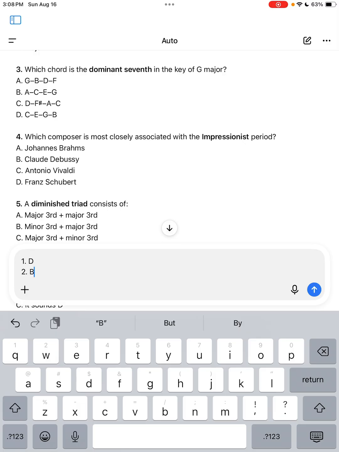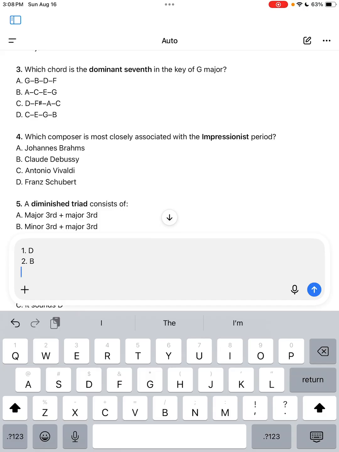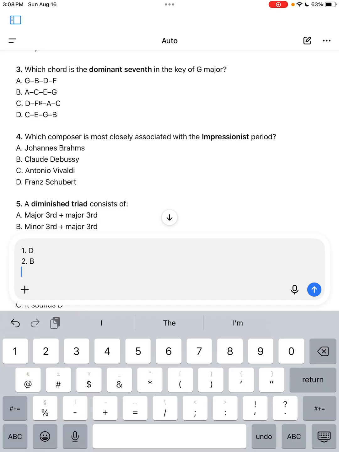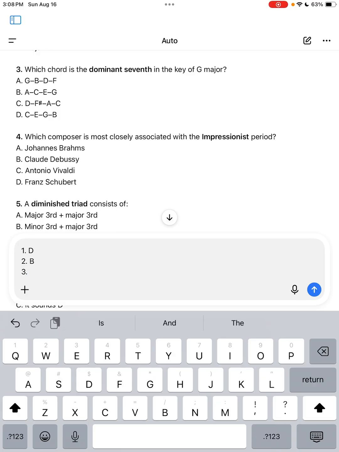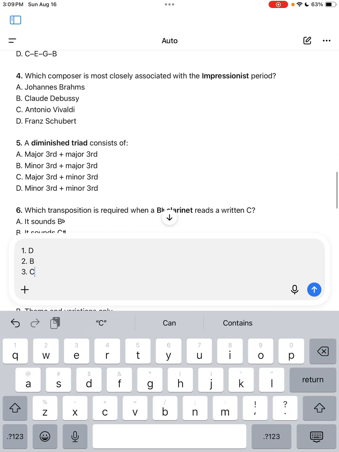Which chord is the dominant 7 in the key of G? D major? Which composer is most closely associated with impressionism?